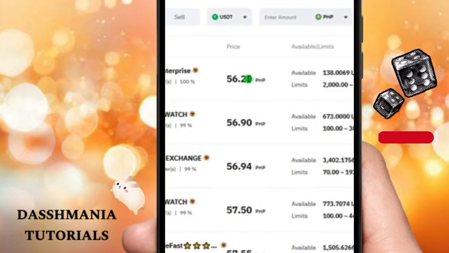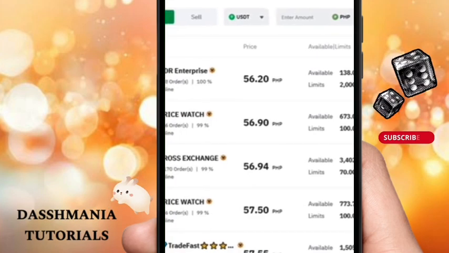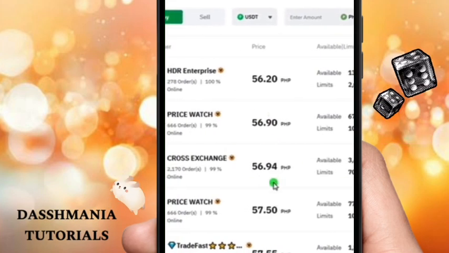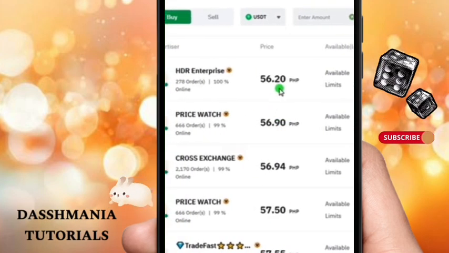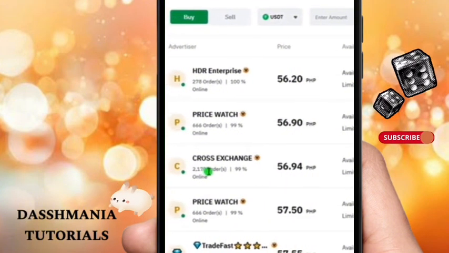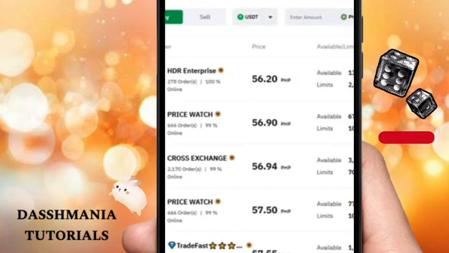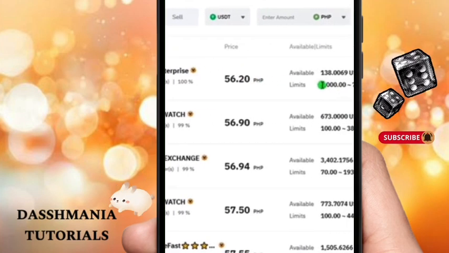Next, we have the prices here. Aside from the number of orders, also taking advantage of the filters here, you can also assess the price, whether you will go for the cheapest one or maybe a bit higher as long as they have a lot of orders like this or this one. But the limits are here. Say that you want to order less than this.